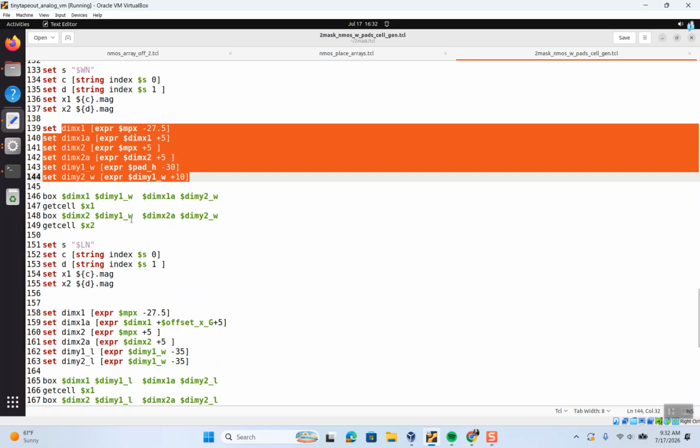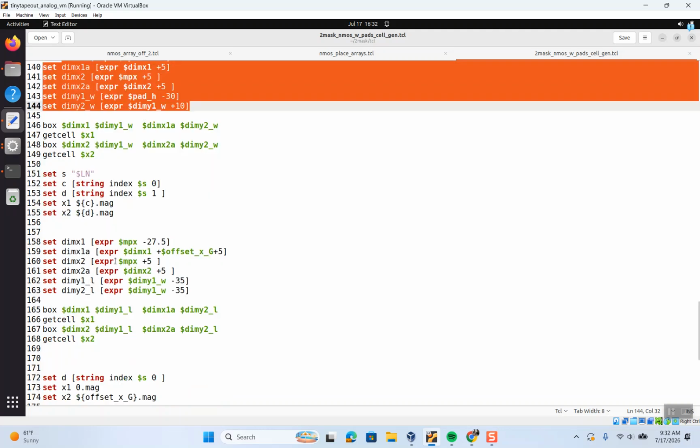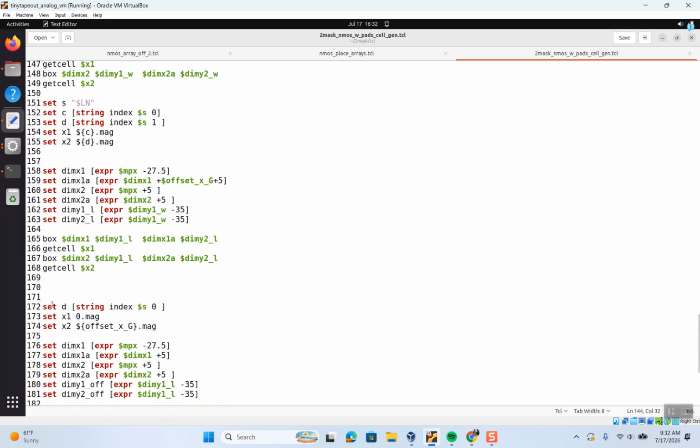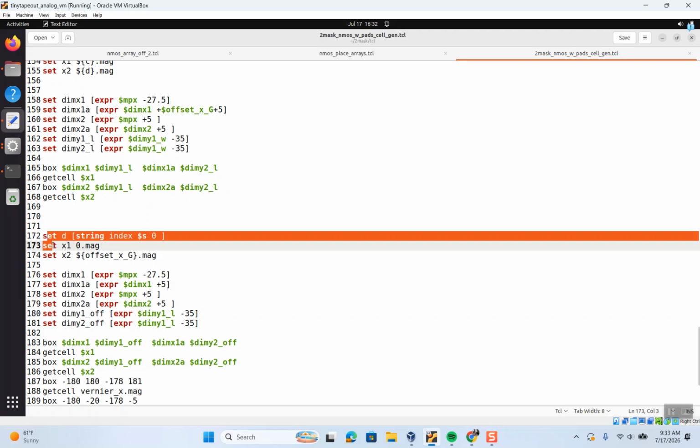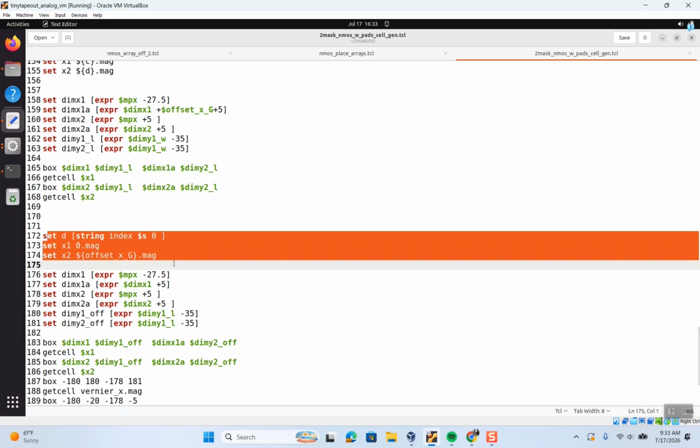I didn't make a procedure out of this, so I just went straight in. Now I just copied it over and said, now we want ln. So you take the first position, second position, right? Then these dimensions will be slightly off from where the other one was. And then you have that. And now, let's see, the last one, we're just doing the offset.